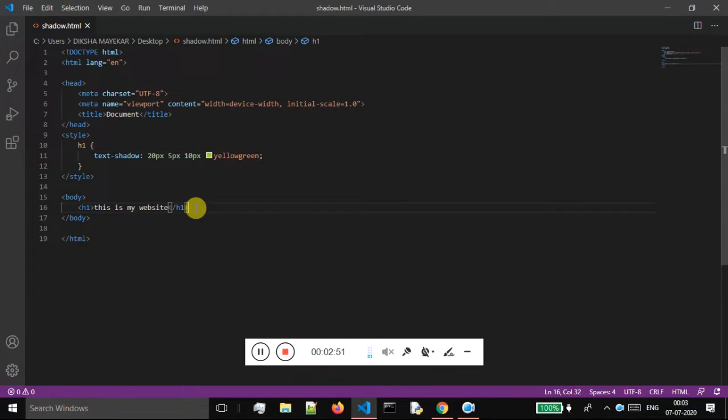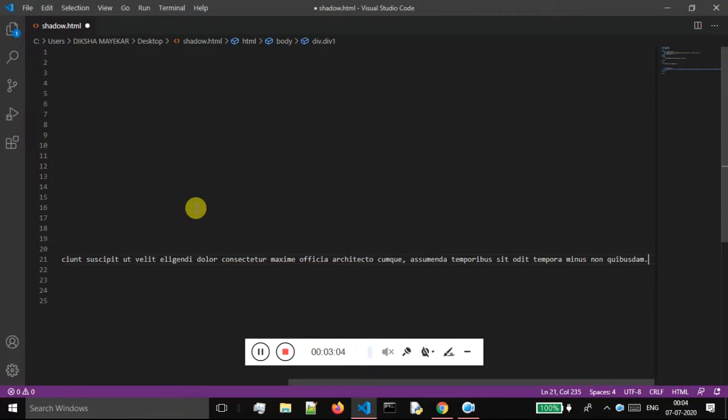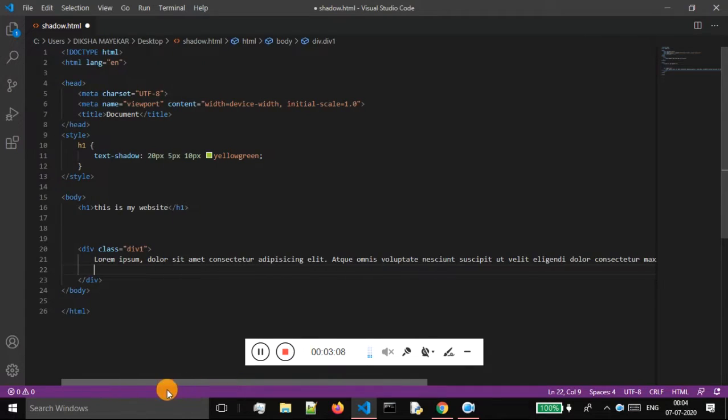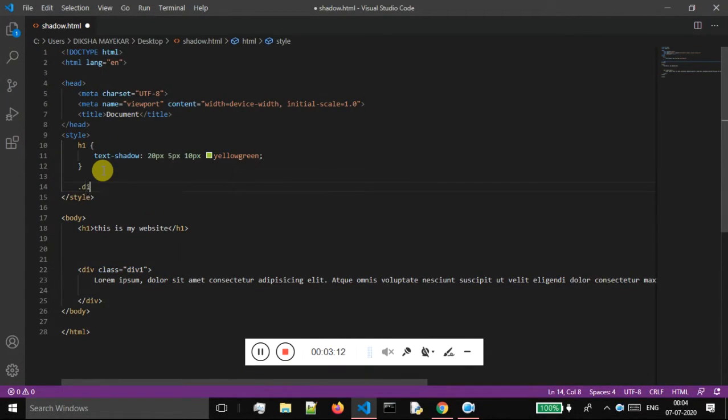And now what I'll do is I will come over here and create one division, and to this division I will give the class div1, and inside of this I will make use of lorem. I will say lorem30, which will basically create 30 words. And I will go to my style, and I will style this .div1.